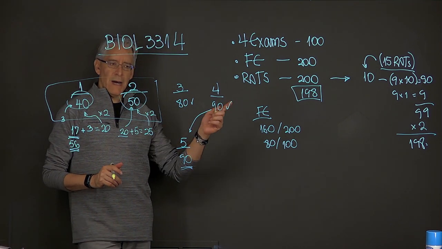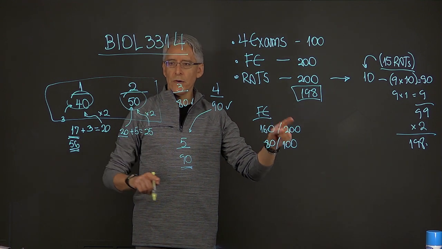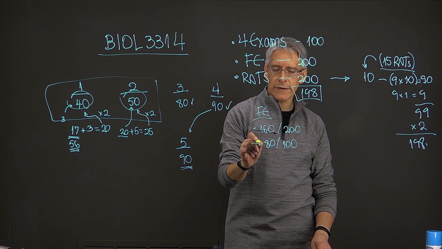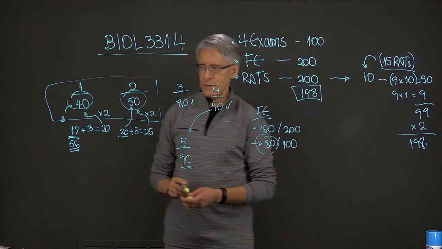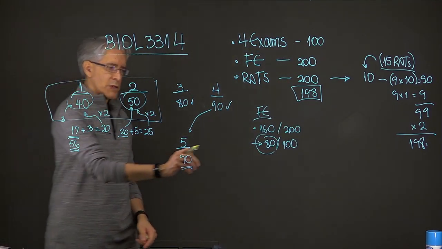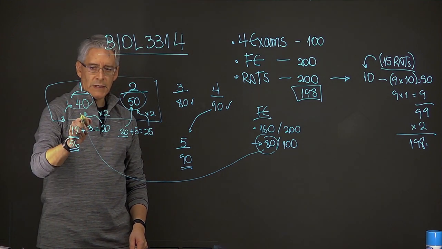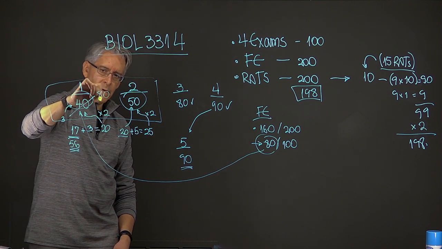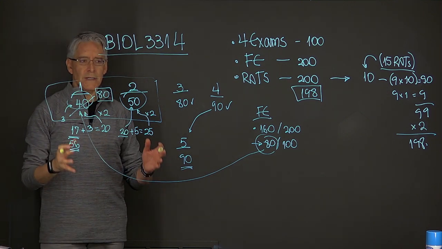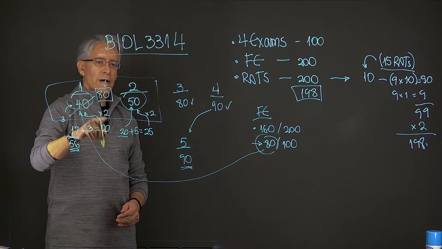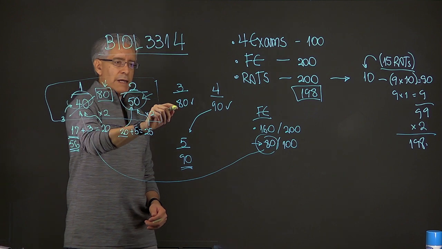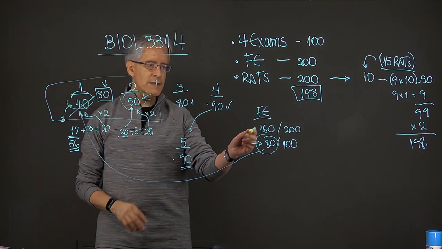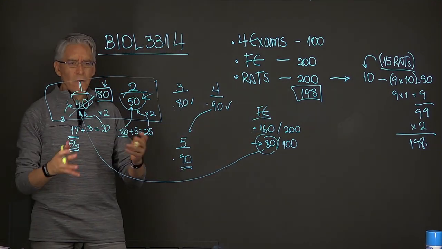And then keep in mind that the final exam will substitute for your lowest exam grade. So the final exam was 160, which is 80 out of 100. That 80 will substitute your lowest exam grade, which means it will now substitute this value. So rather than having a 40 here, now you have an 80 for exam number one. And now, all of a sudden, look what you have. You have 80 points in exam one, still 50 in exam two, 80 in exam three, 90 in exam four, 90 in exam five. And then you have 160 in the final exam. Now, things are looking substantially better.